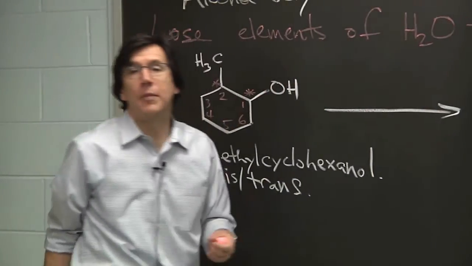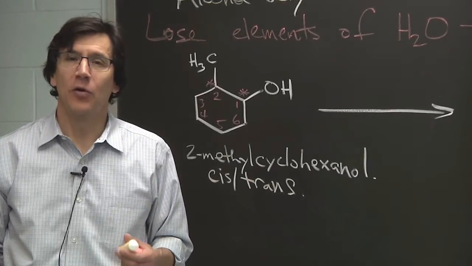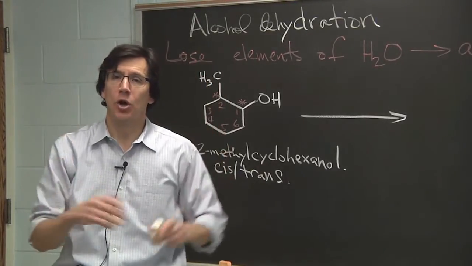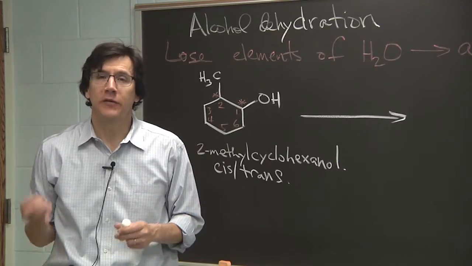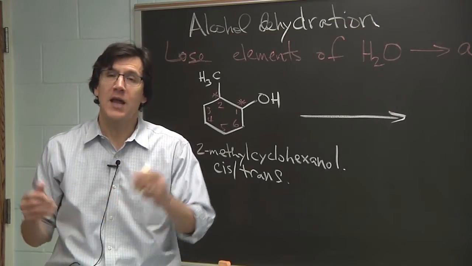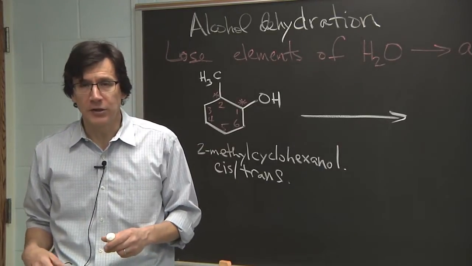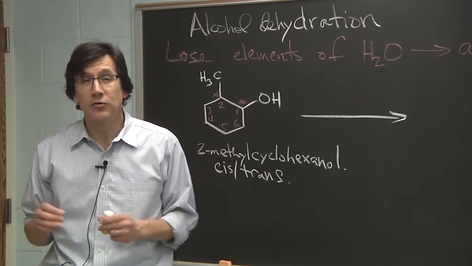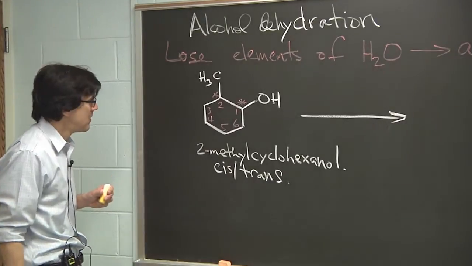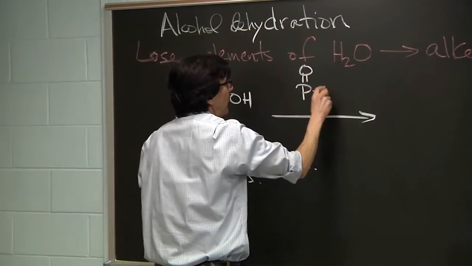So another thing to know about each type of new reaction that you learn is what the typical reaction conditions are. So what are the typical reagents or other conditions that you would see above and below the reaction arrow, because sometimes if you can just identify those, then that will also tip you off, hey, I have an alcohol as a starting material. I have these special reagents that I know are associated with alcohol dehydration. You want to find as many complementary ways as you can of being able to identify a particular type of reaction. So in this case, the reagent is phosphoric acid.